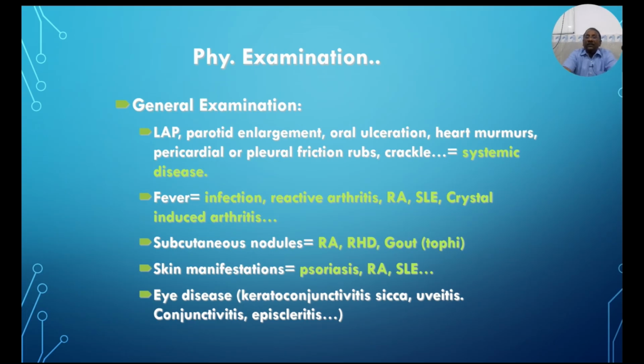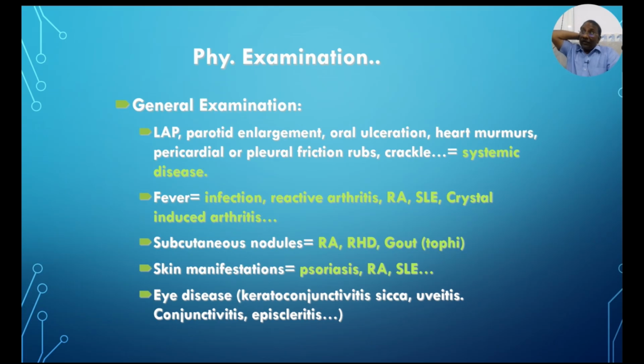And fever is present, so these are the reasons. Nodules are there, subcutaneous nodules, in rheumatic heart disease, rheumatic fever, rheumatoid arthritis and gouty arthritis. Nowadays we are seeing more of the subcutaneous nodules with rheumatoid arthritis and gouty arthritis. Skin manifestations, yes, psoriasis, a beautiful skin manifestation. In lupus, yes, again rheumatoid arthritis, yes, and also the pepper and salt picture in systemic sclerosis. So there also you can have skin manifestations.